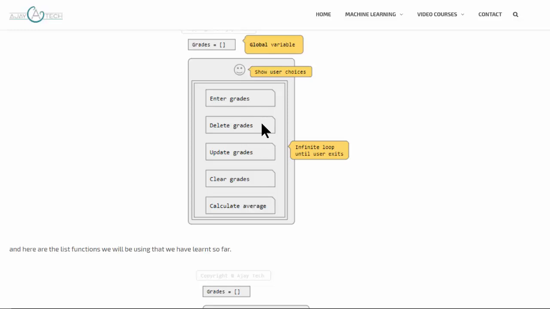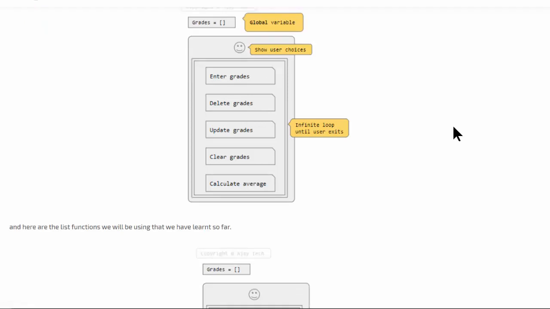Maybe the 3rd grade, the 5th grade, 7th grade, 12th grade, 50th grade. I'm talking about the index. So all the grades that the user entered will be stored in a list. So this option is to create the grades in a list.